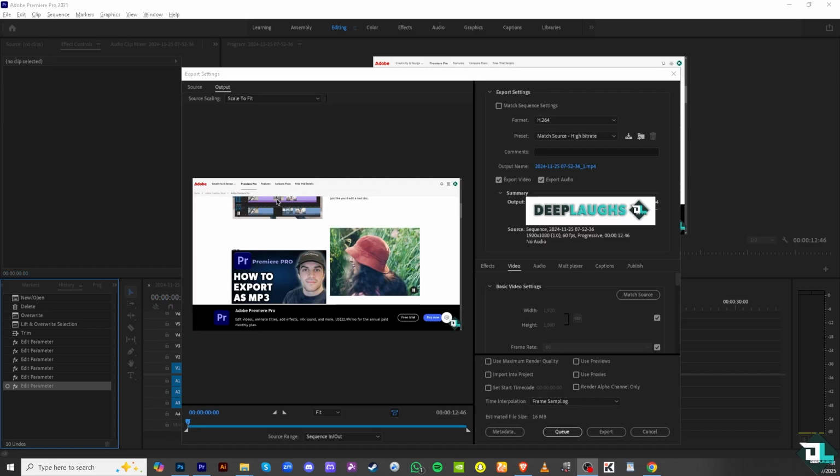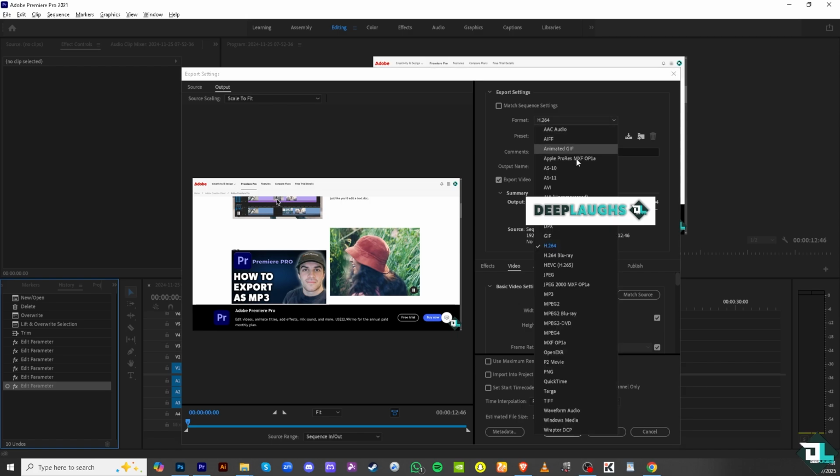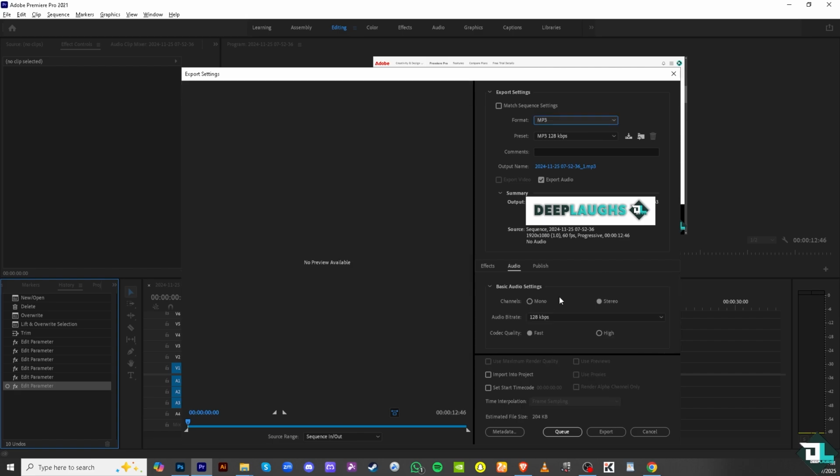Now, once you are in the export window, you would notice that the output name is .mp4, which is video. Of course, you need to choose the format type or the file type, which is going to be MP3 format right here. It's really easy, all right? And then from here, you see that the output name has been changed to MP3. And if you want to rename that, you can also do it. As you can see, I have changed the file name.